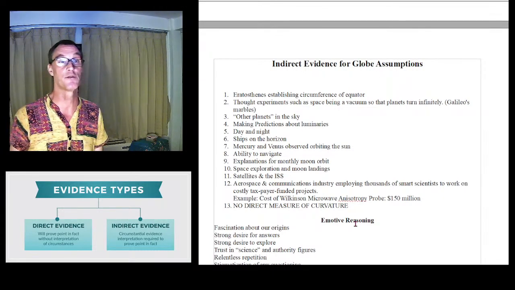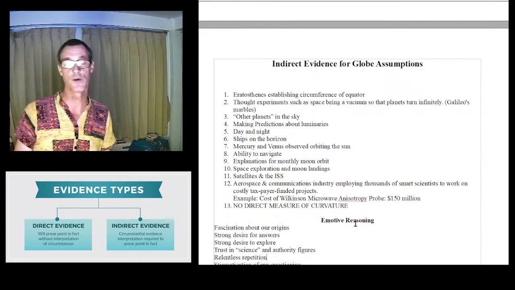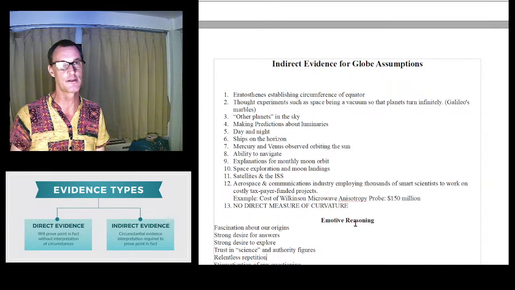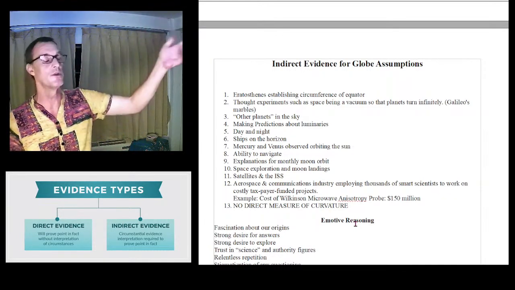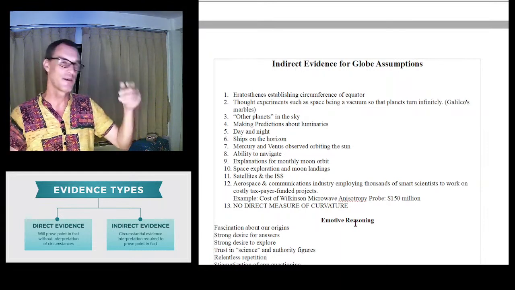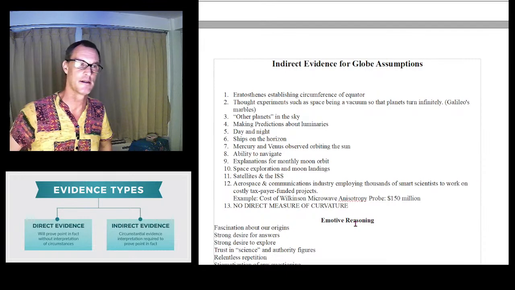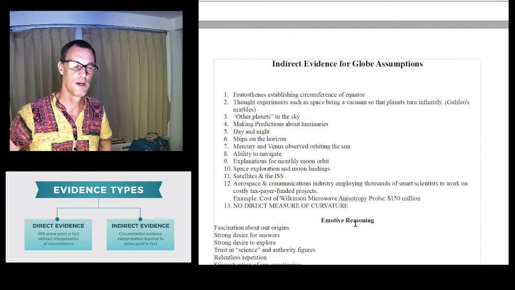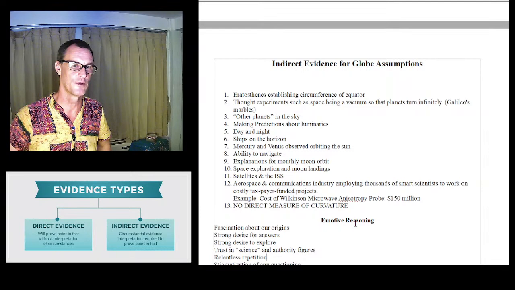9, explanations for monthly moon orbit. Of course, it's another thing, really. A lot of us don't spend time. I remember as a kid just being surprised one time. We were out camping and someone said, oh, there's a daytime moon. And when you're a kid, you kind of notice it from time to time. But for the most part, I think most of us really don't pay close attention to the rising and falling of the moon, or even the sun.